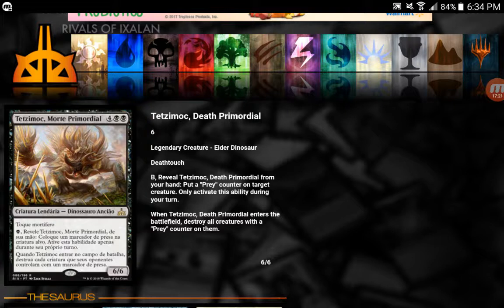So if you want to waste turn 5 throwing prey counters on all these creatures, and then turn 6 you drop this, because when it enters the battlefield, destroy all creatures with prey counters on them. Boom! That's devastating. This is a cool dinosaur.